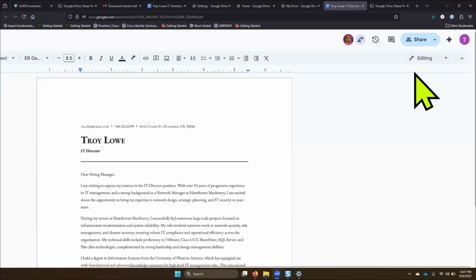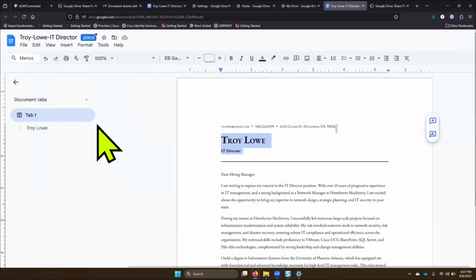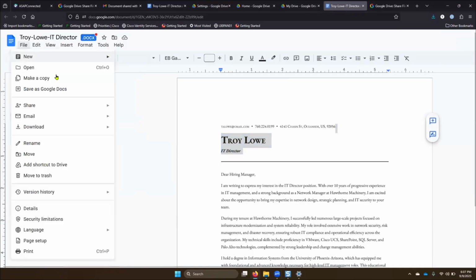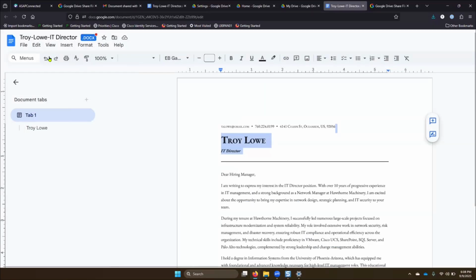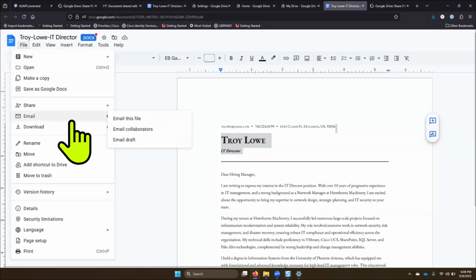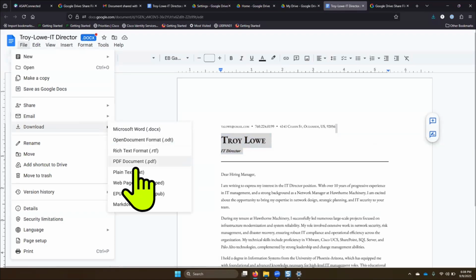So when I'm in my document here, I could go over to the File menu and say make a copy. Now this document won't be shared. The copy that I make, only I have access to it. But it's still in Google Drive. If I wanted to bring it to my computer, I could tell it to download it to my computer, and that would have it on my computer itself. Okay, that makes sense. Okay, thank you.